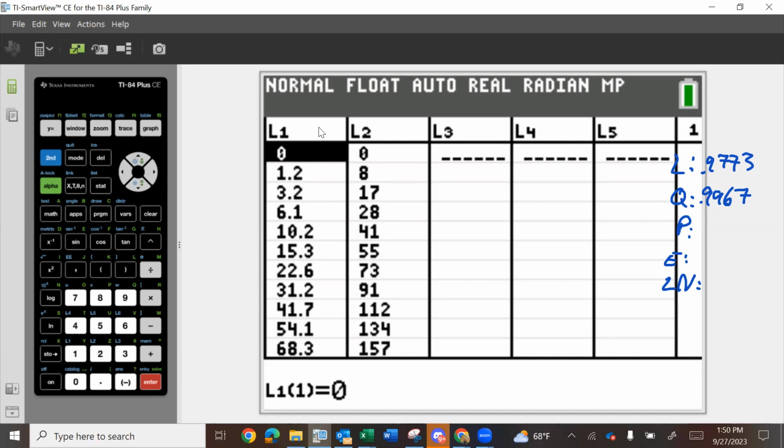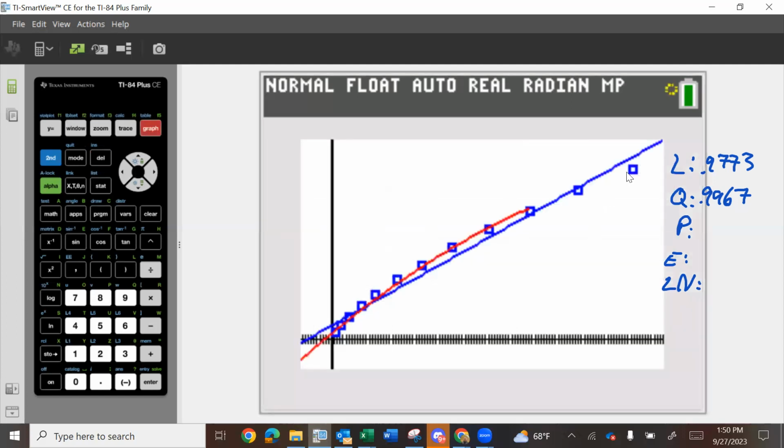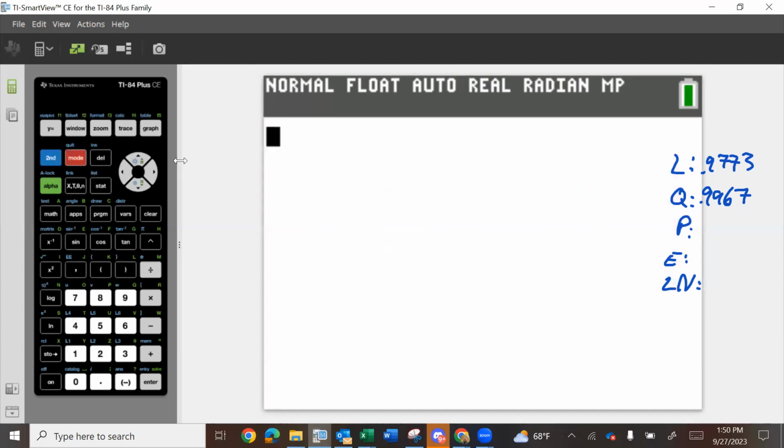So something you can do, and you have to be very careful, is we can delete the 1 point so we can get some information. So I'm going to delete just that 1 point, 0, 0. And I have to do that with a grain of salt, knowing that I've lost just a little bit of data. But it's still going to basically be the same thing. If I look at the graph, all the points are still there except for the one right there. But the pattern is still there. Okay, so let's try that again.